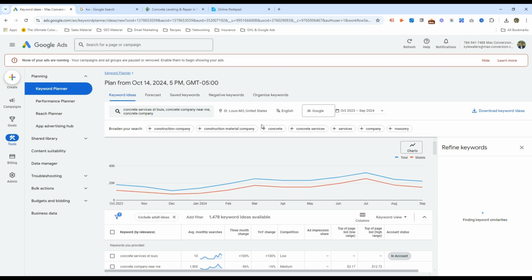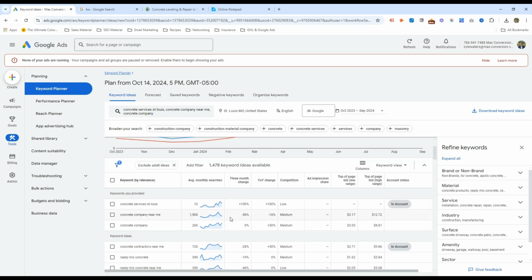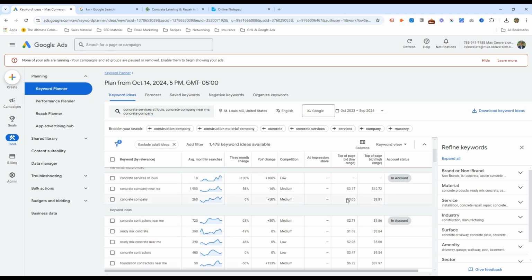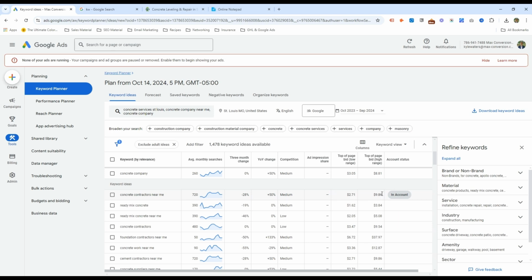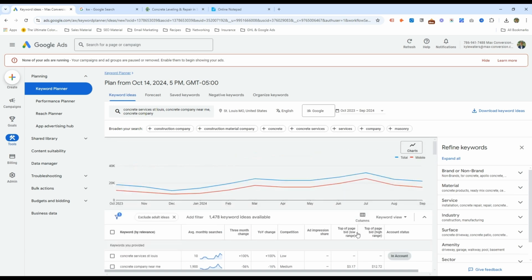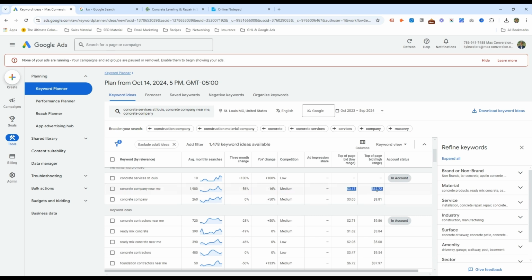So we want to make sure that there's plenty of area. So here we see our cost per click here is going to be about $3 to $12, so $3 to $8, $2.50 to about $10. Not ready mix, just concrete. So probably about $5 is a good starting spot. If I'm looking at this, it's kind of right in the middle.